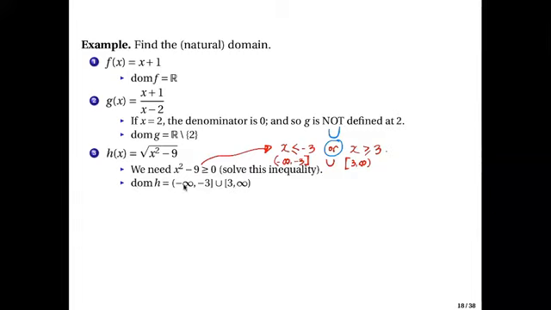So this is the natural domain. Take note, 0 is not included in here. Because if you take x equals 0, this becomes 0 minus 9, and therefore you will have square root of negative 9. And that's not defined, at least in our course. So you cannot have that 0. And therefore, 0 is not in the domain of this function.